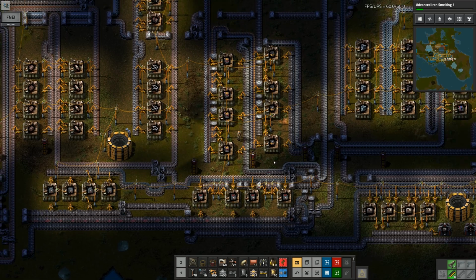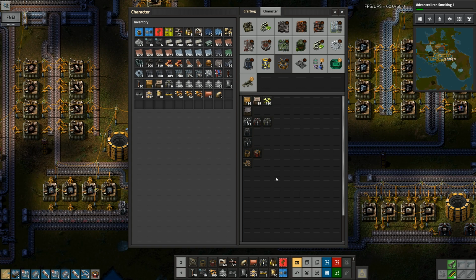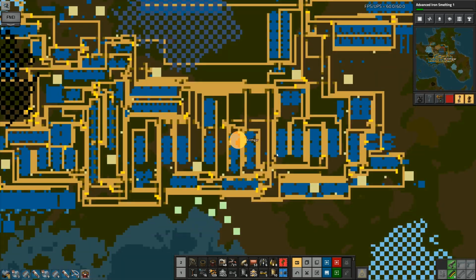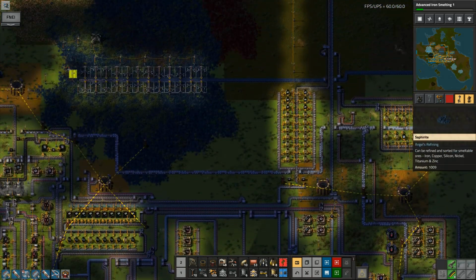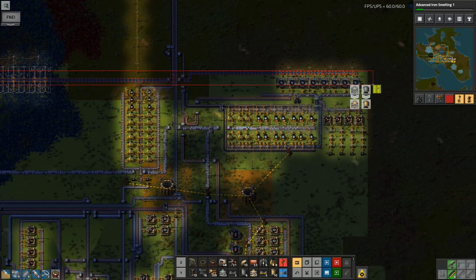Right. I need to just hang around now and wait for some more of these bits to come through. Oh, no, I've already got one. I've got one I can make. Okay, I only need the one. I just need the one right in there. I can do this via the map. I can go up there, and I can start off by upgrading that lot right the way through there.